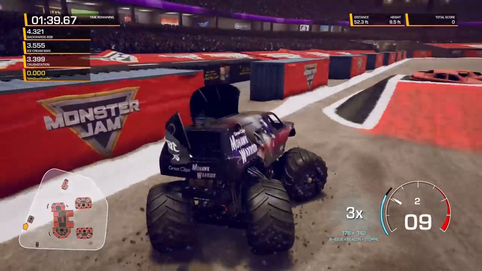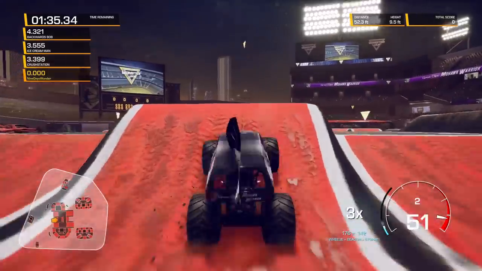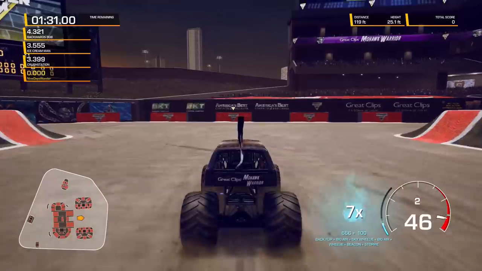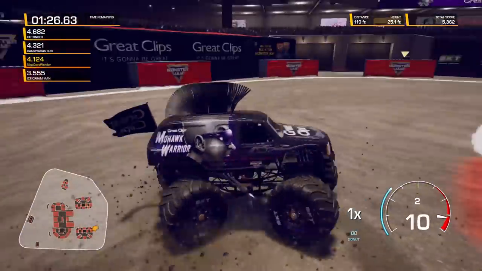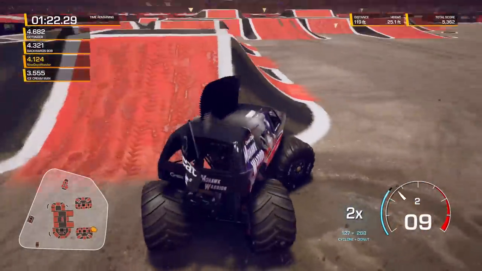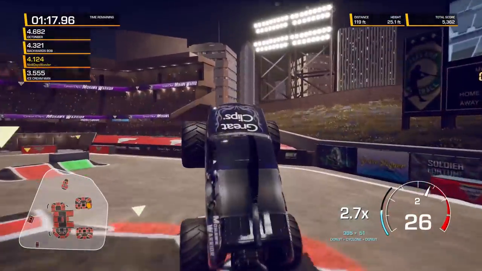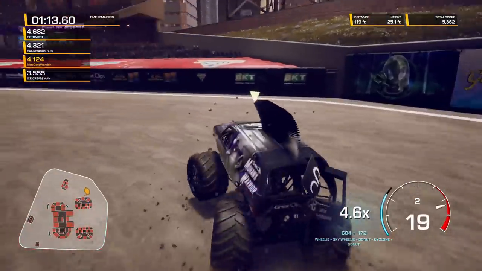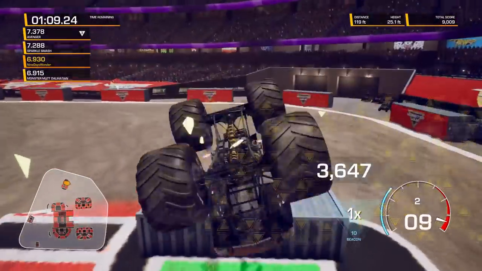All right, guys. Mohawk Warrior going towards the big ramp. Hits it. Huge air. Huge backflip. 7 times combo. No problem at all there. More than 5,000 points. All right, doing a donut cyclone. He's got 2.7 times combo. 3.7. 4.6. I'm not sure how you get decimals, but I've been noticing that in the game. I guess we did a half trick or something.